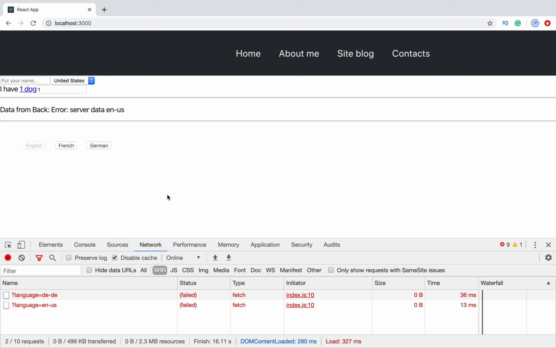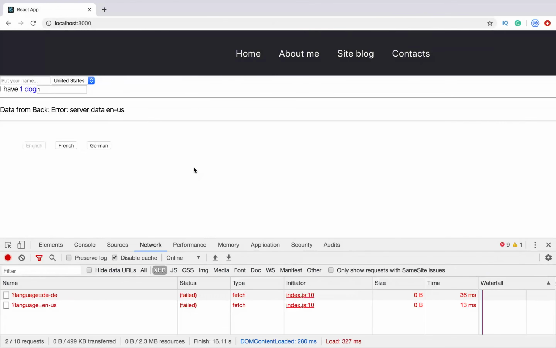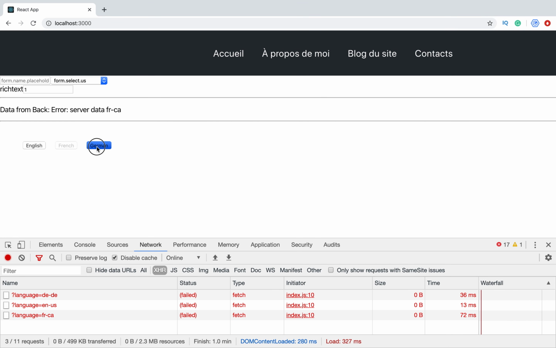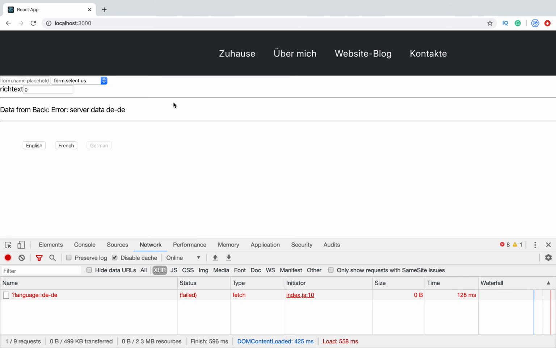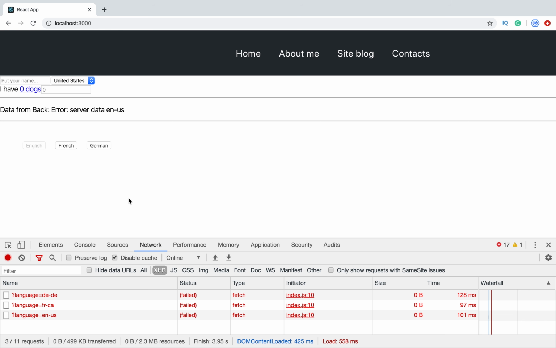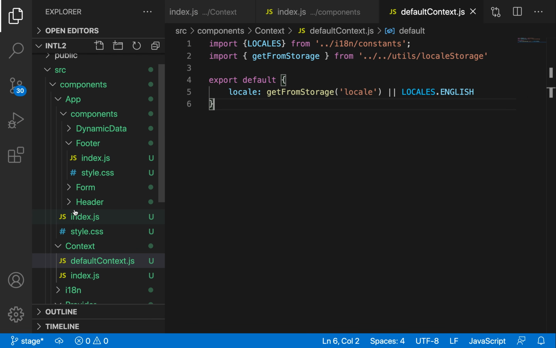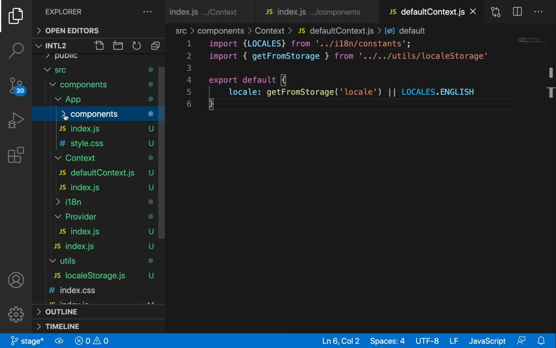And I want to discuss the pros and cons of this approach. The biggest benefit of this approach is that you can change the language of your application without refreshing the page, and everything works super fast. It's good in case you have a small site with not a lot of text, and you don't worry about performance. But the biggest problem of this approach is the next one.